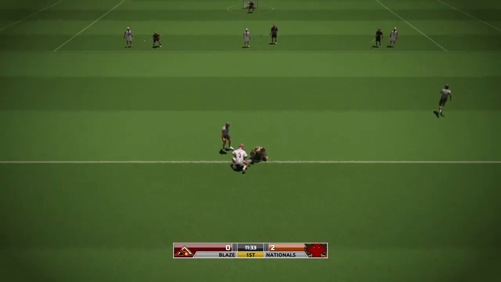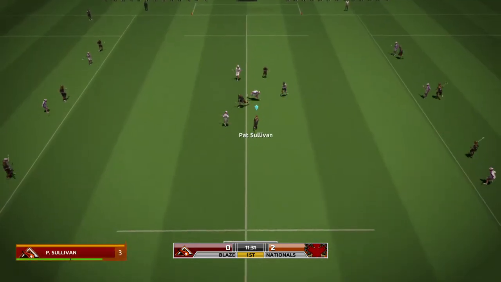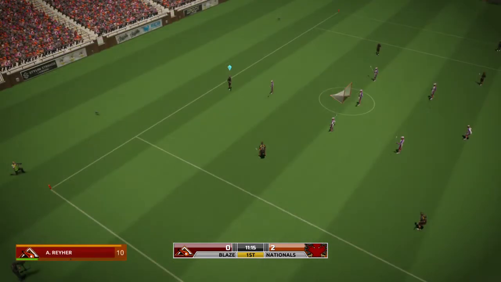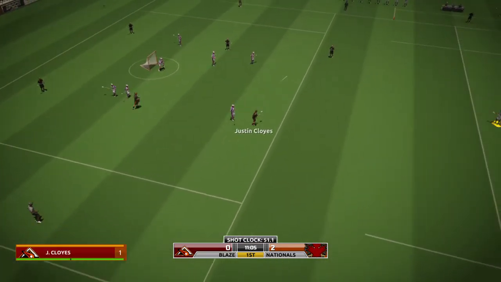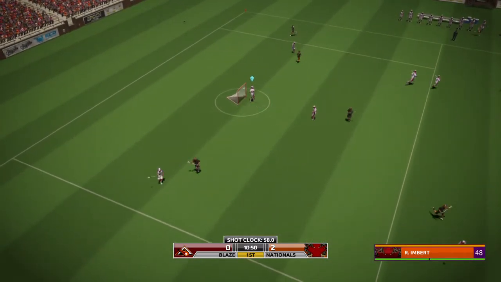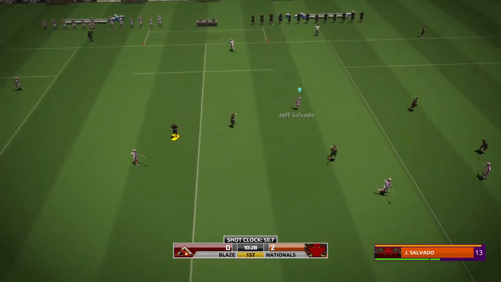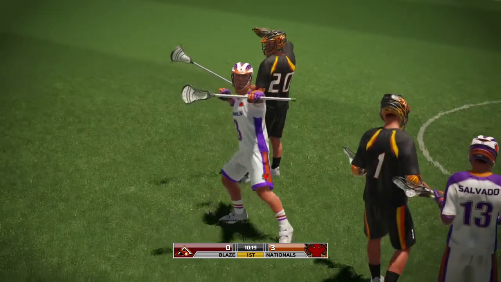Every faceoff is important. Let's see who comes away with it here. The cock gets in first, and the away team have the advantage. Dean gets in and rips. Sails high. Left side right. Left side center. Somerville. Clear. Castle. Left side right. Looks to the back of the net. Buries it.